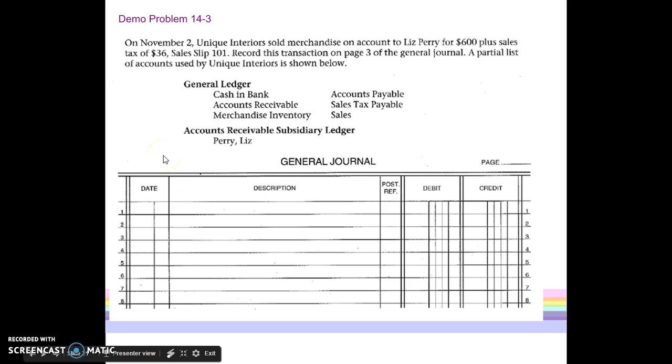So demo problem 14.3 is listed here. We will be going over this problem next time that we meet in class. So if you have the demo problems printed or you have them handy, give this transaction a try. And we can compare what you have come up with when you transact this next time we meet in class when we do this one together as guided practice.